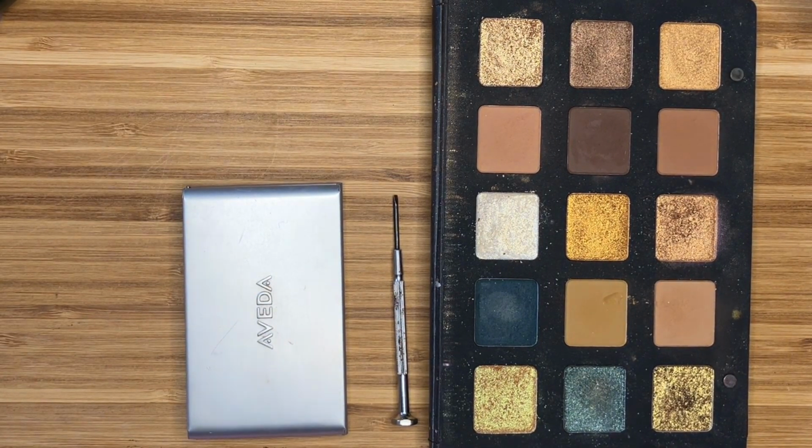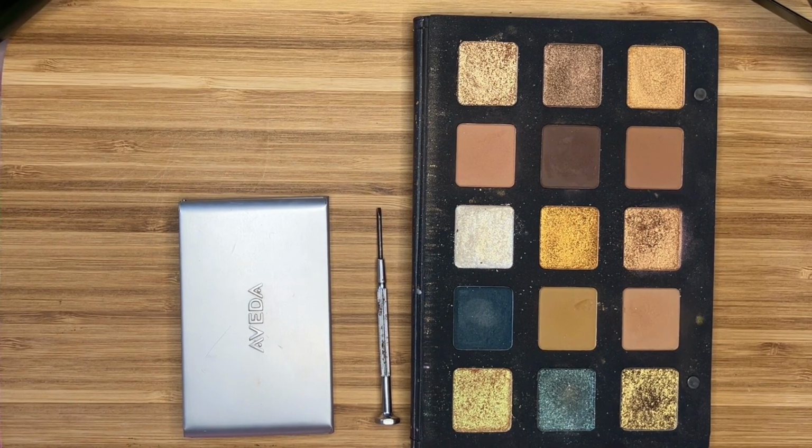So hopefully I can get it near enough like a dupe, because I don't want to buy this palette. And I think, I don't know, I've already got all these colours. So it looks nice. I think the only thing that's tempting me is the packaging. I really like the packaging. It looks lovely. I'm not going to buy this palette. So I'm just going to see if I can dupe it anyway, so that I'm not tempted, so that I can have a go with something that looks pretty much like it.